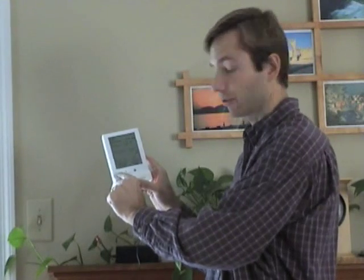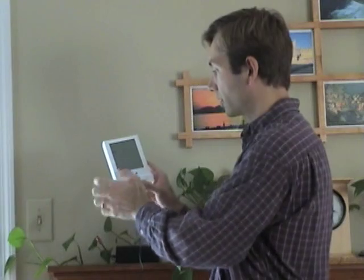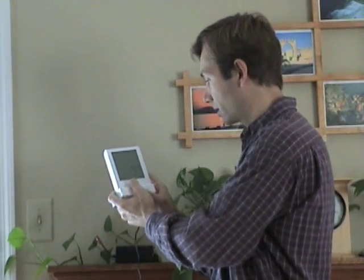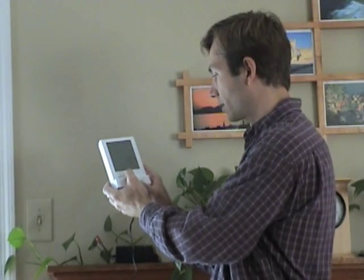The third thing is to change your normal rate. Push the up arrow and hold it down for three seconds, then let go. Now you can change it from pounds to dollars by pushing the up and down buttons. Push the square button again — that'll cycle you to the next screen which allows you to set the rate. Use the up and down buttons to change your rate to where you want it. Press the square button again and that'll bring you to a decimal point on the cents, usually not used, but you can use the up and down arrows to get the price exact. Push the square button again and you're back to the first screen. So the third thing is your normal rate.